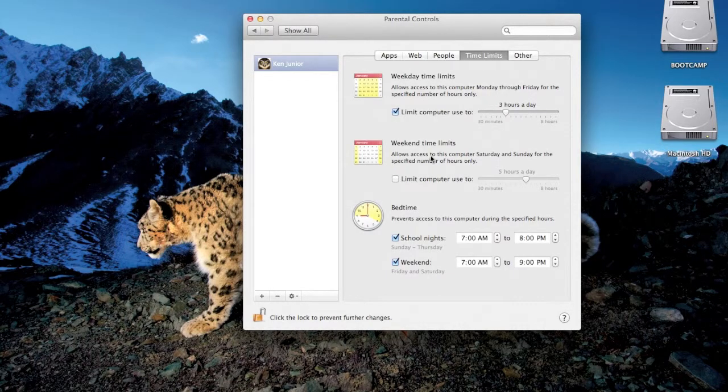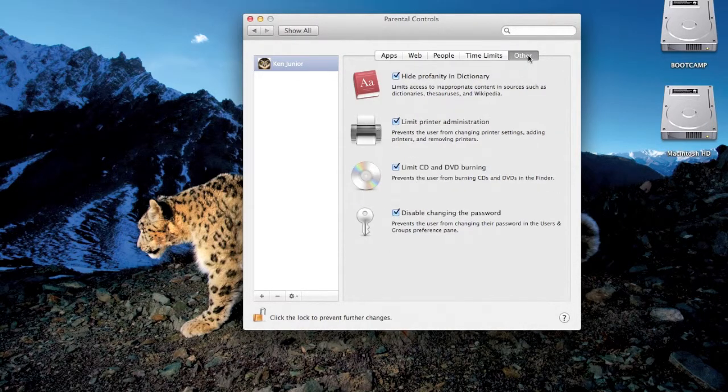This is important as well. Weekly time limits. Now, maybe you only want him to be able to use that computer 2 hours a day. You don't want his eyes turning into squares, right? So that's great. Maybe he's been really good, and to reward him, you've given him an additional hour a day. That's great. Here's another important part. Down here on school nights, Junior can log on. He can begin to use his computer in the morning, and he has to shut it off by 8 p.m. or it will shut him off.